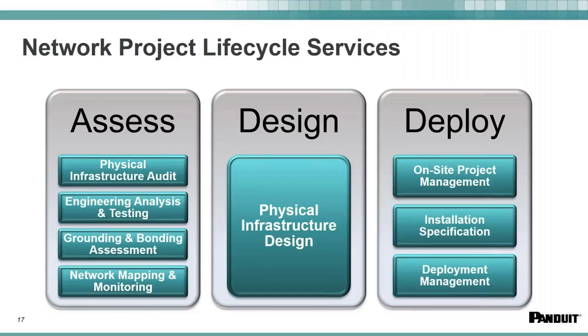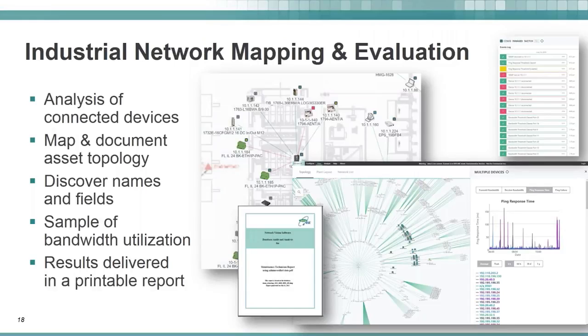And then deploy is being able to ensure that the things we designed are actually deployed, that the design intent has actually been put out in the field, making sure that you've got good documentation, traceability, and supporting management of the network in the future. So that all falls under that deploy pillar. So let's talk a little bit about some ways to do the network assessment.